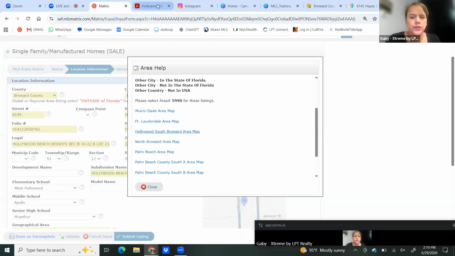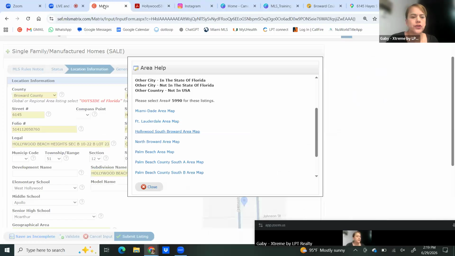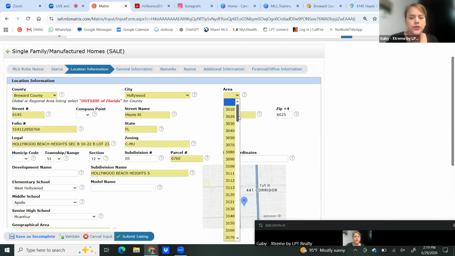Do you see the Turnpike right here? West of that. Right here. It's like literally 441 and Turnpike, you can walk between. Perfect. So we're going to select here 3110. It was 3110? 3100. Okay, so you put 3100.